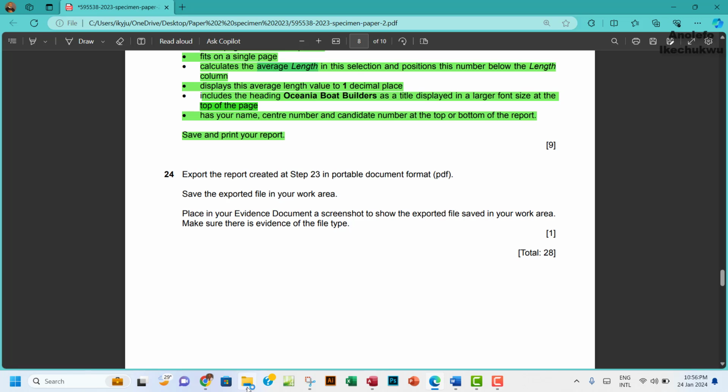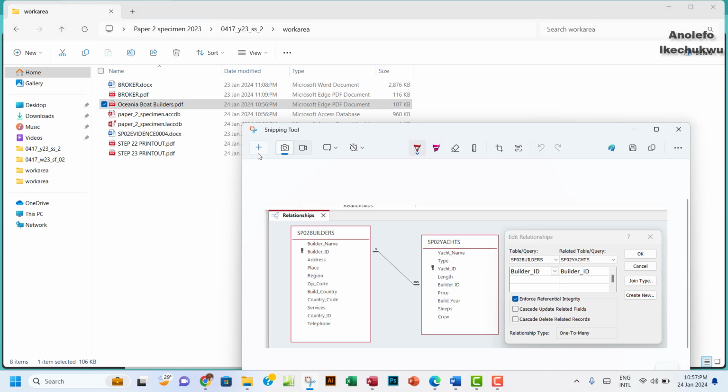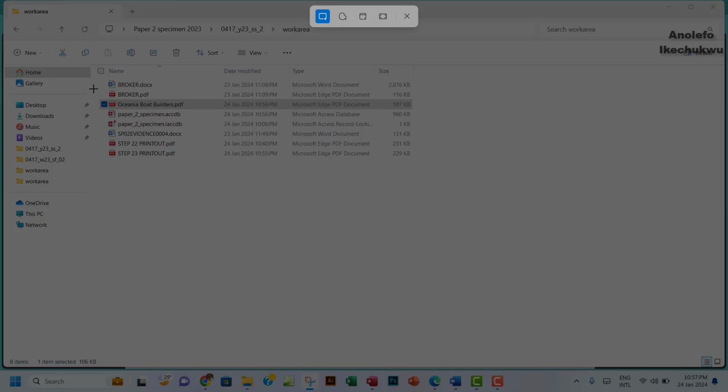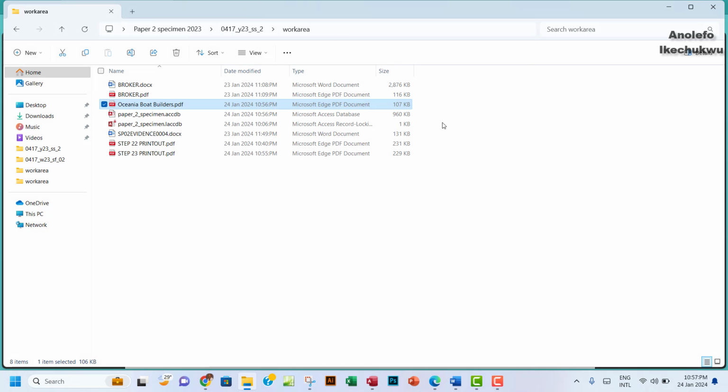Okay, so we go to our work area. This is it here. I'll use my snipping tool and simply screenshot this. We want to make sure that the type is visible. As you can see, the type is visible here. That is Microsoft Edge PDF document, so it's a PDF document.